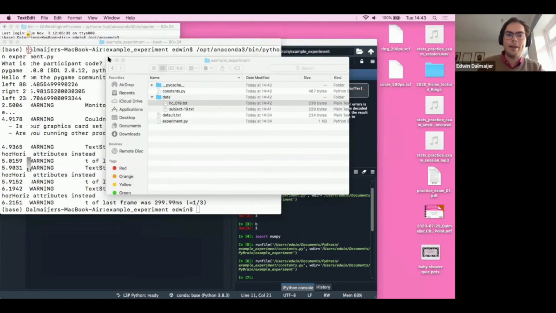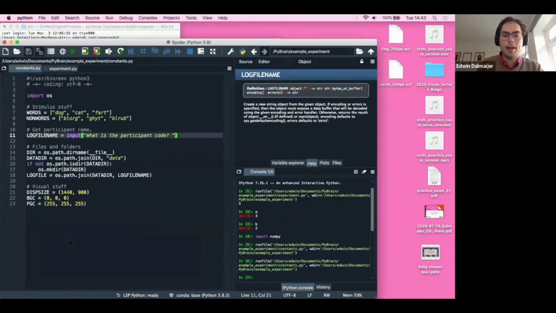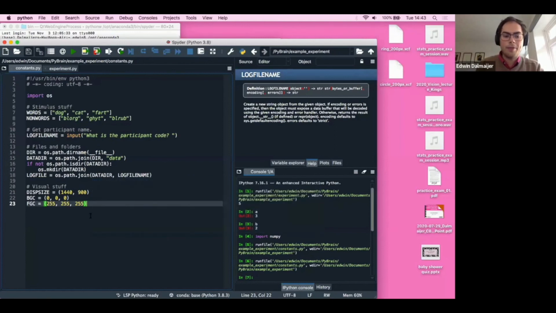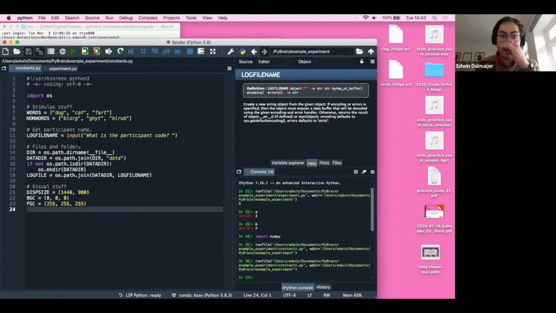So that's great. That's how you store data from your experiment to your actual machine. The nice thing about using a log file structure is that you don't really have to worry about the intricacies of saving data and writing to disk and flushing the RAM, etc. That's all handled by the log file, so you don't have to worry about it.